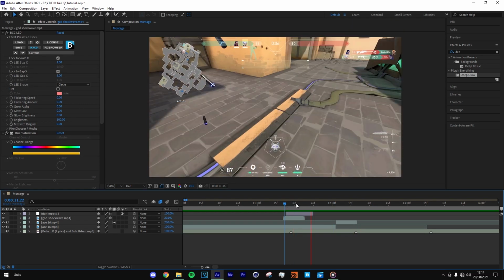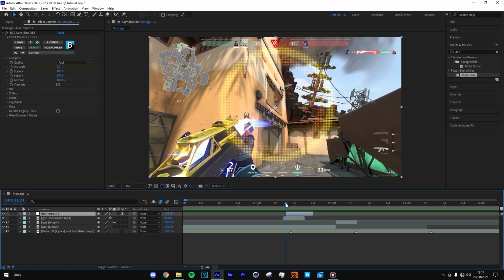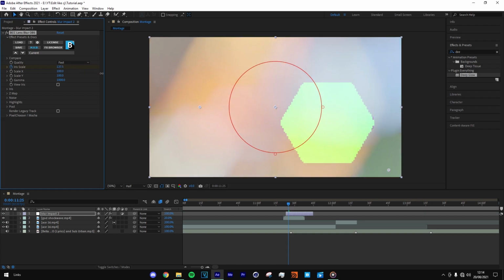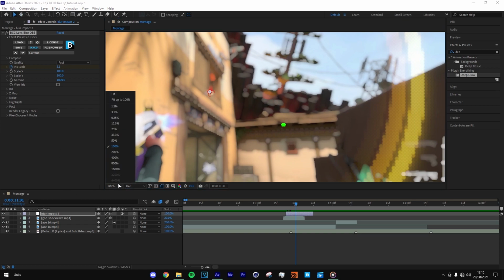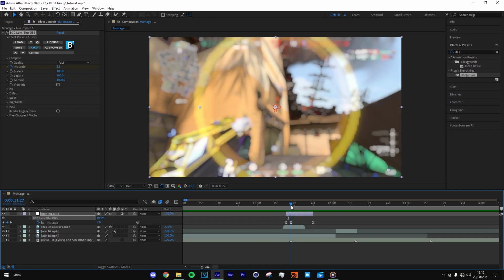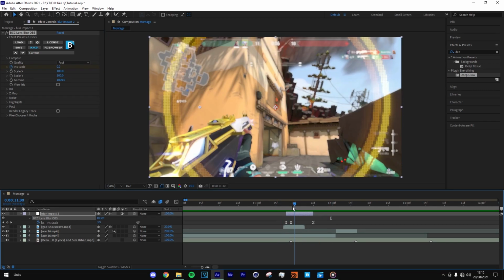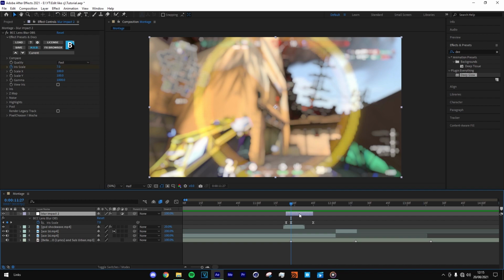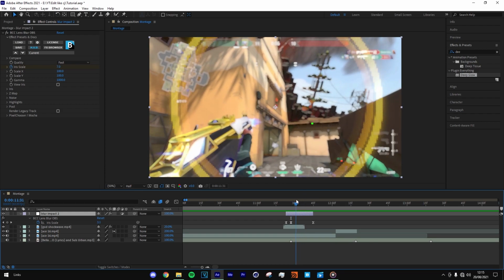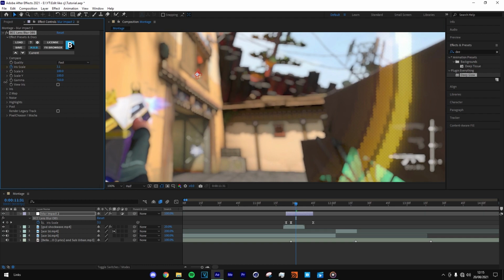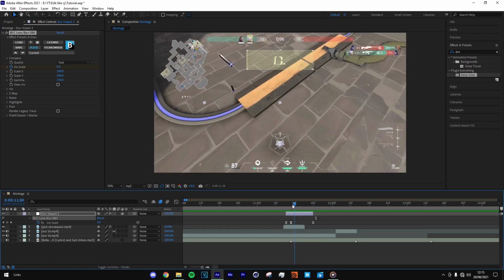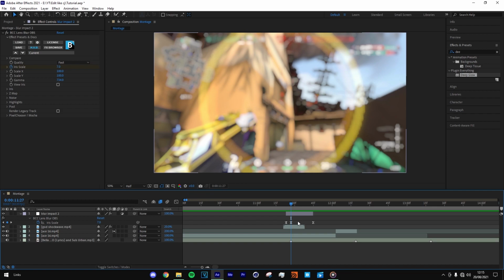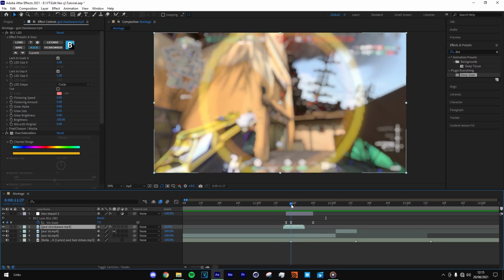And now as you can see, we have like a blur kind of impact. If you get these weird distortions, like little dots like this, what you can do, which is basically like a weird bug with this effect actually, is use Gaussian blur and keyframe Gaussian blur. However, BCC lens blur does look good, and for me, I don't really get these weird artifacts that much. As you can see here, I actually did kind of get it. One thing you could try to do to fix it is lower the gamma of the effect over here. That also might help it out a lot. And make sure when you apply these presets, it's over your overlay and your clip, so it actually affects it.